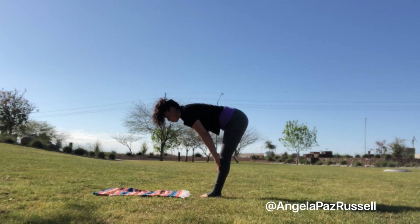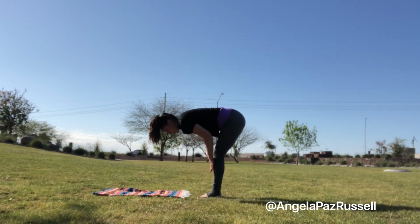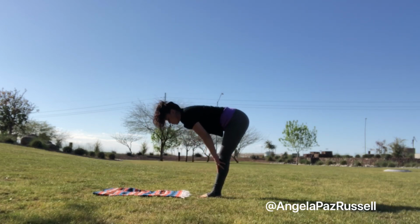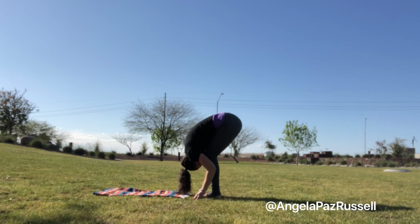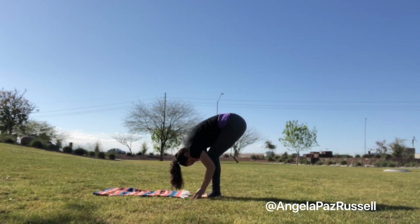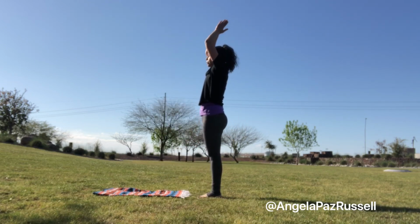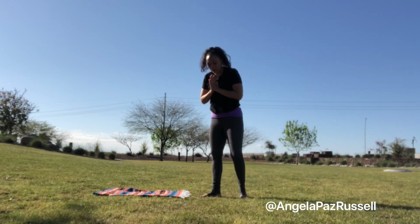Hands to shins, half lift, flat back. Exhale, fold, bend your knees, touch the ground. Inhale, half lift, pull your heart forward. Exhale, fold, soften knees, round down. Inhale, half lift, nice flat back. And exhale, fold. Inhale, reach and rise, arms touch overhead, and then hands down in front of heart.